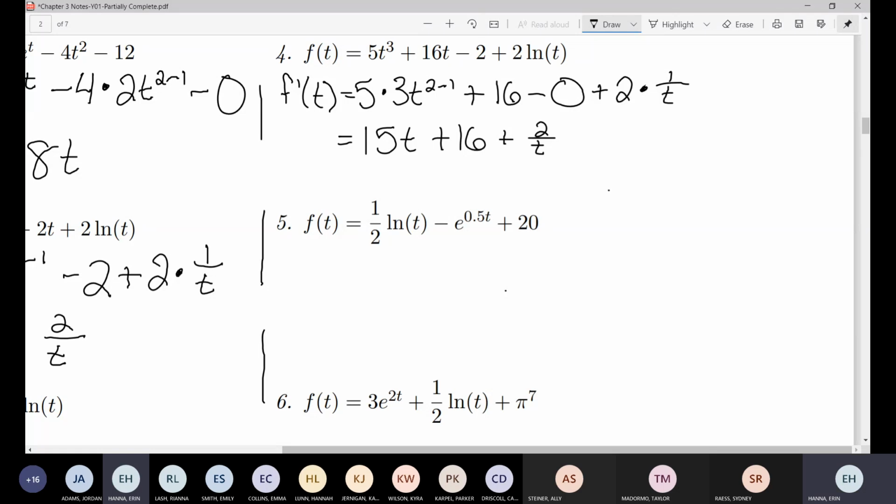I don't know why I wrote a 2 up here, which threw me off. Sorry about that. I accidentally wrote a 2 instead of a 3, so it should be t squared, not just 2. Yes, this is pretty much what's on the quiz, where I just give you an equation.